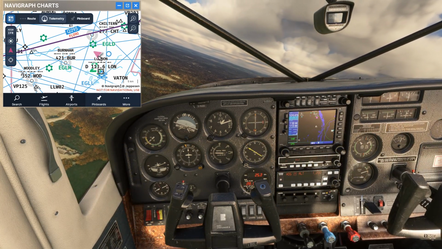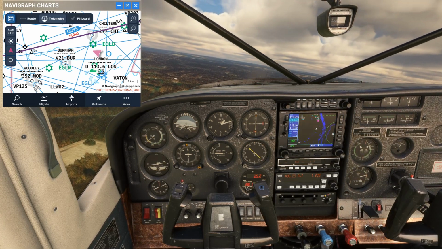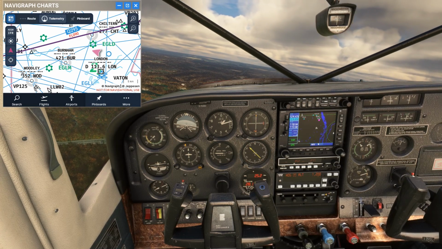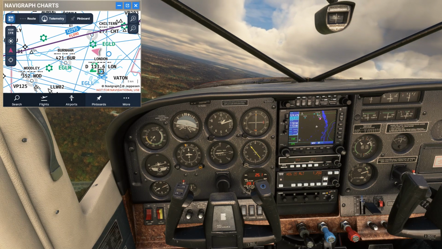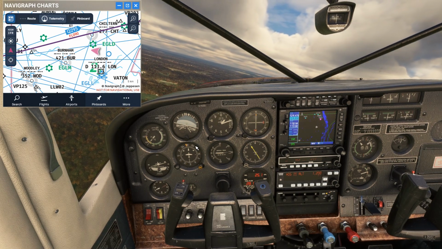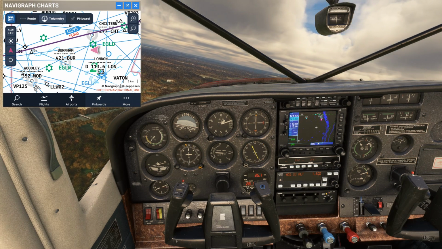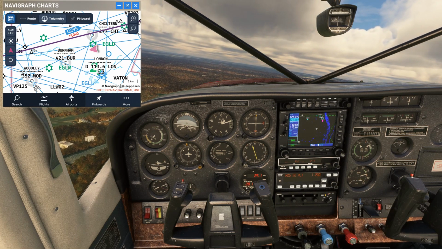You can see here the direction of our aircraft. It's now turning towards the Woodley NDB. And Bob's your uncle. Give it a second here. As we keep banking, just want to get this arrow pointing directly up, which means we'll be heading bang towards the Woodley NDB.